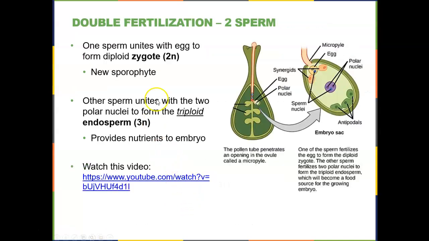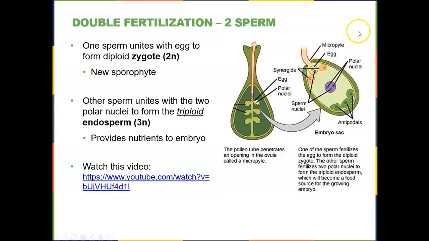Now, the fertilization process, which is the joining of the egg and the sperm, is called a double fertilization. Remember, there were 2 sperm. So what are those 2 sperm doing? Well, here we see our 2 sperm arriving through the pollen tube and about ready to enter into the ovule. So here's a larger picture of the ovule. Remember, there are 7 cells. 1 egg, 1 large light green cell with 2 nuclei, and 1, 2, 3, 4, 5 cells which will not produce anything.